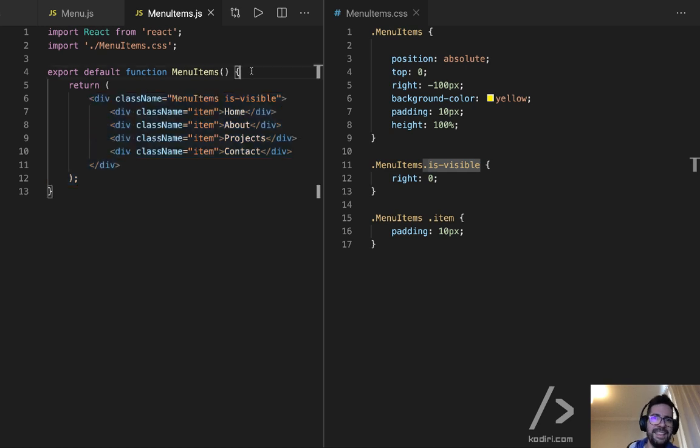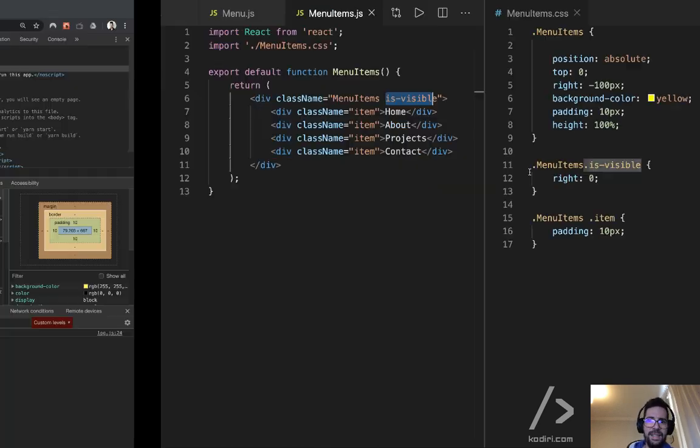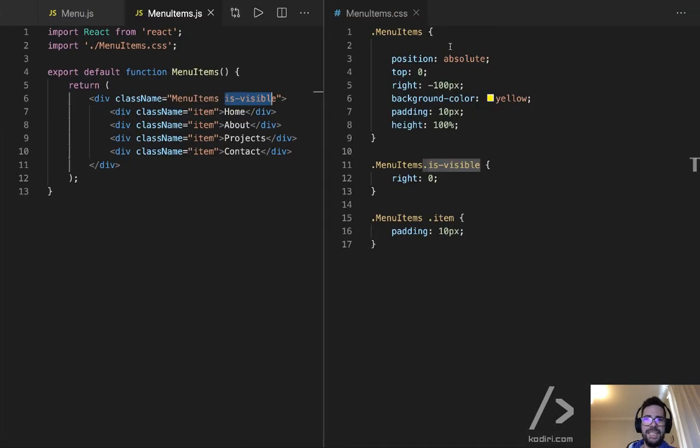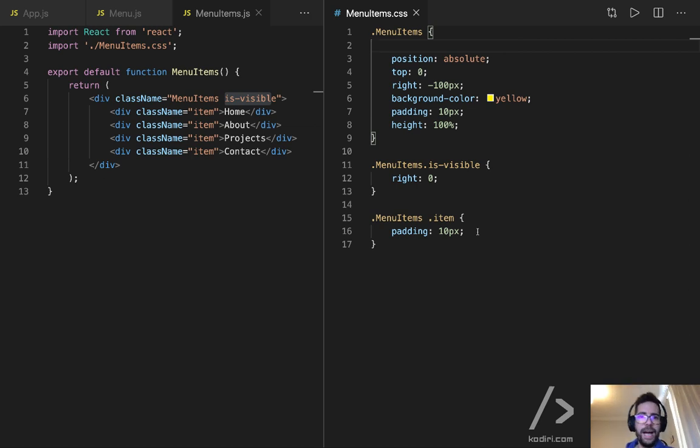So can I add the class here directly? Let's have a look. It works, right? It works more or less as expected. So now, let's see if our assumption is correct or not. Can anybody tell me how I can apply a transition to animate the menu component?